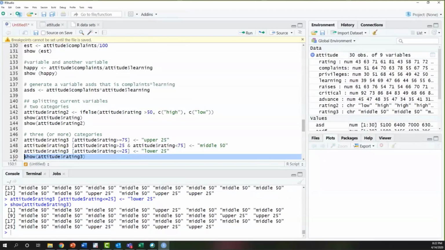The first one is, most people learn R as a second language. I mentioned that last week. So a second program. The difference is when you're making it in R, you don't have to use a replace function and you don't have to use all these different things. You actually overwrite the original variable. So here we see in the database attitude, make a variable called rating 3, and then we have an upper 25%. And then in the database attitude, make a variable called rating 3, and then there's a middle 50. And in the database attitude rating 3, make a lower 25. So you're not having to write replace functions, you actually can override the variable very, very easily.